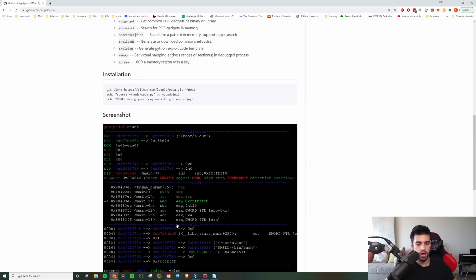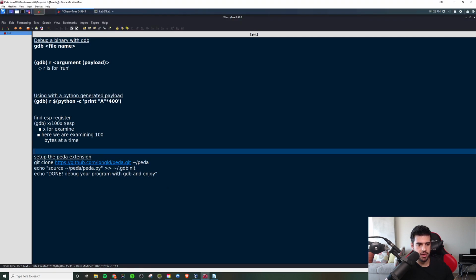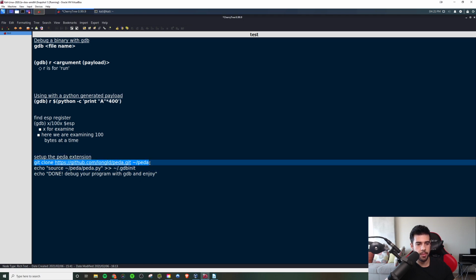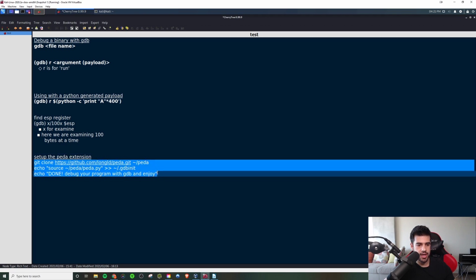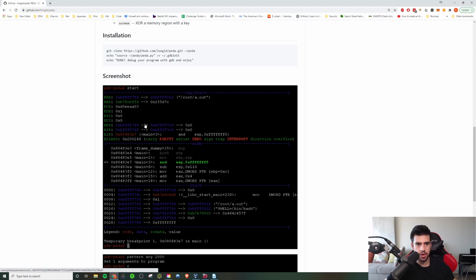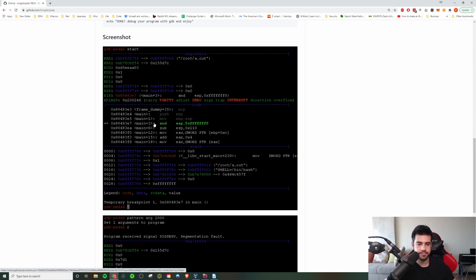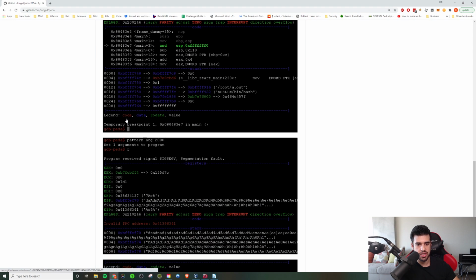This is how you install it, and I included that here as well. Just grab it from GitHub and put it in your home directory or whatever, and initialize it, and you're pretty much up and running at that point. And this is kind of what it looks like here. Some screenshots. Looks super nice. You have it color coordinated and everything. If you just ran GDB without PEDA, it would be really black and white and it wouldn't be nearly as clean looking.